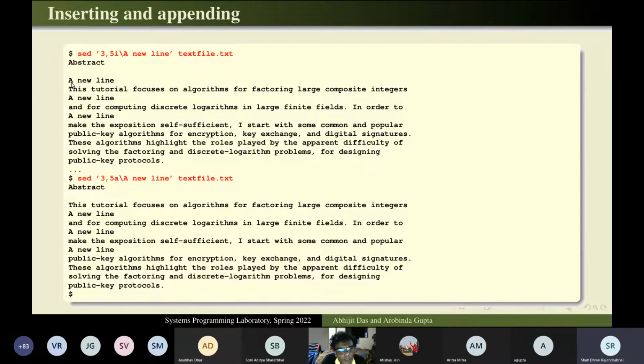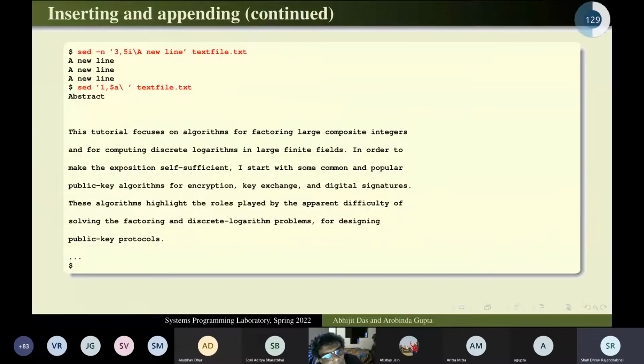So 3 to 5 append means a new line after line 3, after line 4, after line 5, and after no other line. Okay, so there is not much to understand. And you can see that if I prohibit the default printing behavior using -n, then you can see only the new lines. The original lines will not be printed.